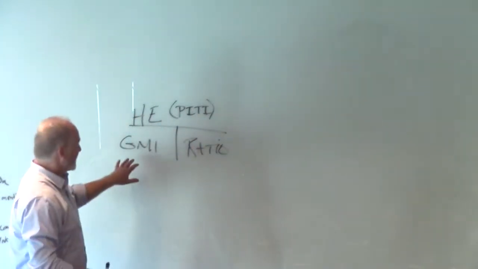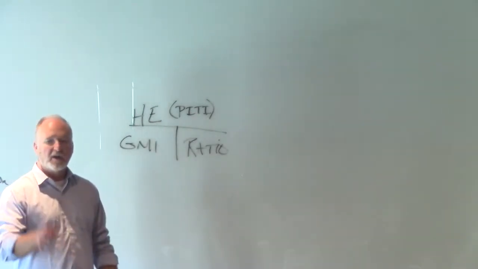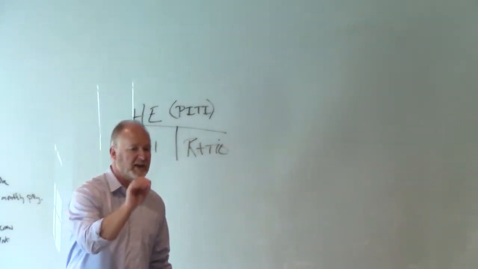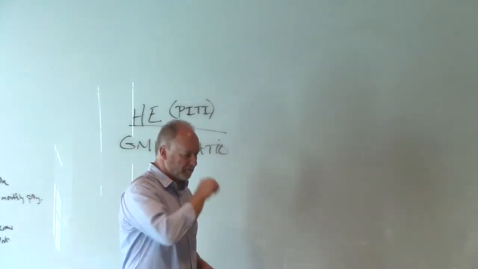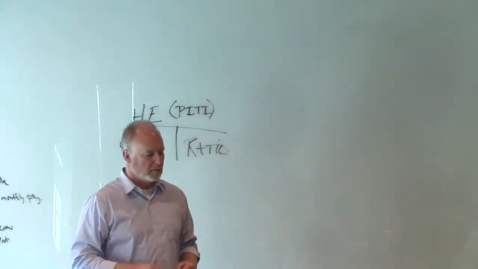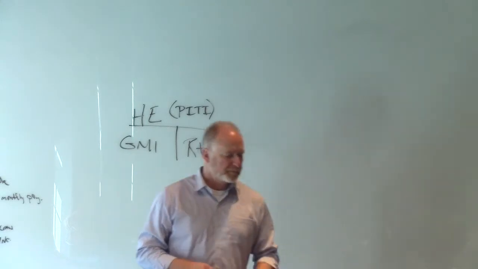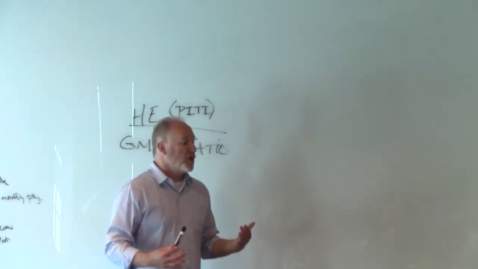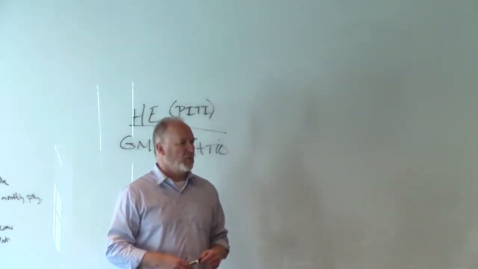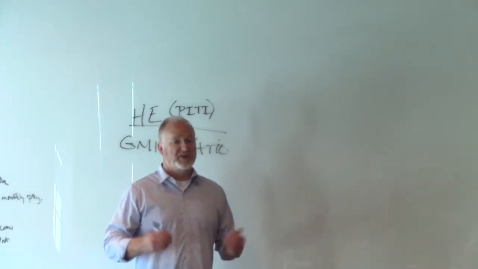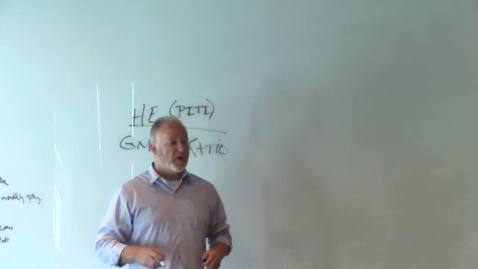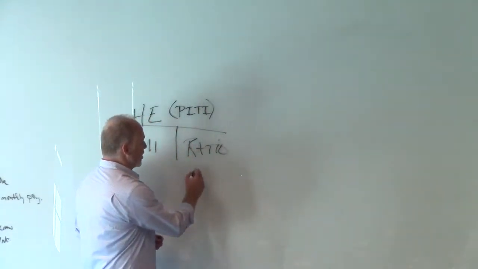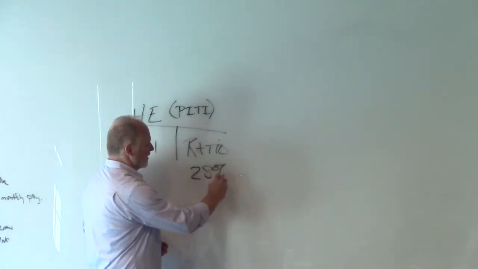The bottom left down here stands for GMI, gross monthly income. And then ratios, we will give you these when we need you to have them. They are just simply ratios that the bank has established. For example, let me give you an example of what the bank's front-end ratio, income ratio may look like.